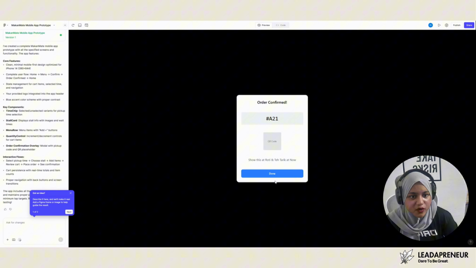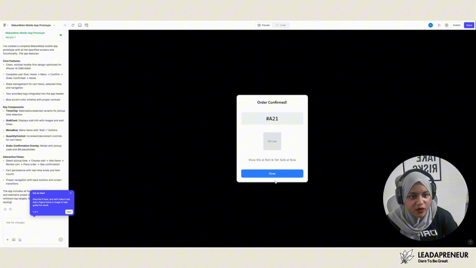In Malaysia, you have a lot of stalls selling food, and during your lunch hour, you have to walk down and order some food. Now I'm going to be creating this prototype that will show how we can pre-order from these stores, so you don't have to go down from your office to get the food, but you can order it from the app and then just go and collect it.